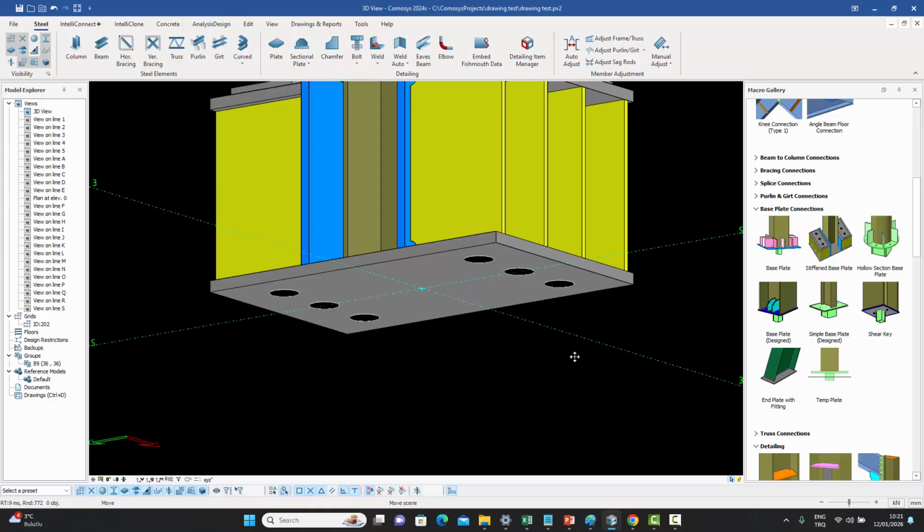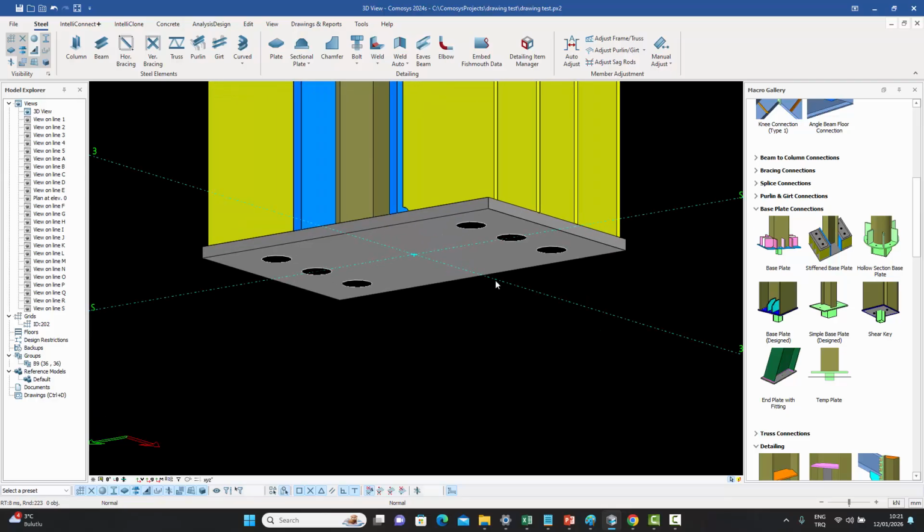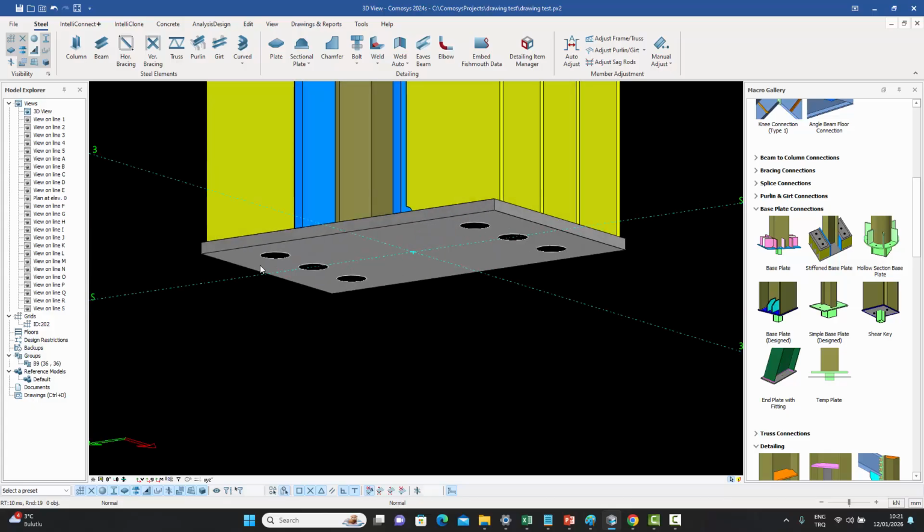Now, sometimes base plate template plates are used at the site to ensure that the anchor bolts coming out of the foundation are perfectly aligned with the base plate holes. And to do that, what they do is they create a template plate which is in accordance with the base plate. The holes in that plate are exactly the same as this plate, and that particular template plate is then embedded in the concrete.